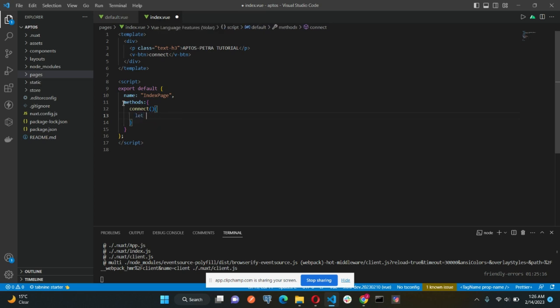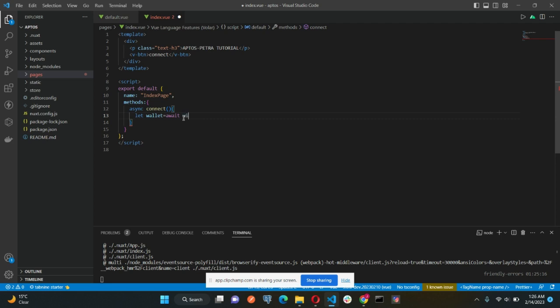Let's store the result inside a variable: let wallet is equal to await. You have to make the function asynchronous, and that's why we are using async. I hope you know these things. If not, comment down below and I will explain why we need async and await.